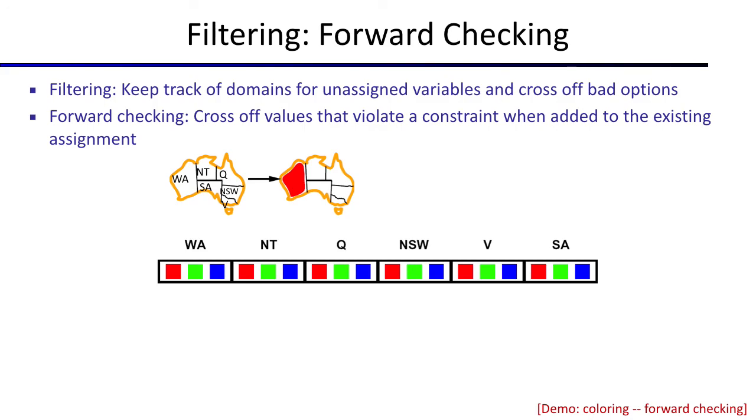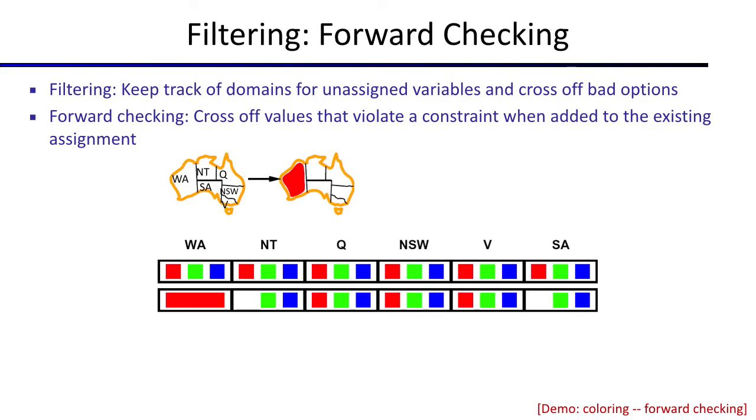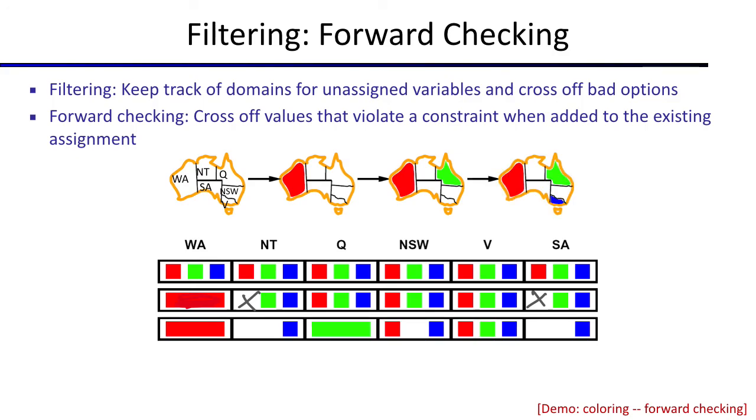So we assign Western Australia to be red, and then red is going to be removed from the domain of NT and SA because it's touching both of those. And now we have this. Western Australia has been assigned right here, and these, which should not use red, are now gone. Step through a little more. We could have arbitrarily chosen Q to assign to next, pick green. What's the next level going to look like? Well, we're going to see green disappear from here and here. Oh, and NSW. So we have this. And then assign blue down here.